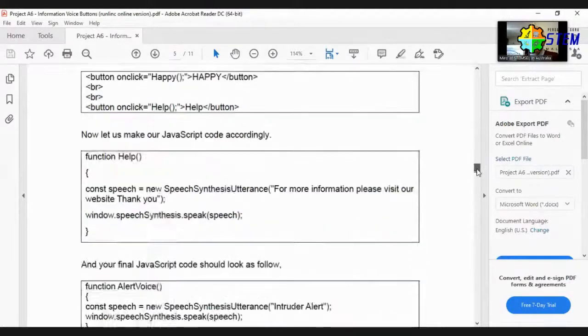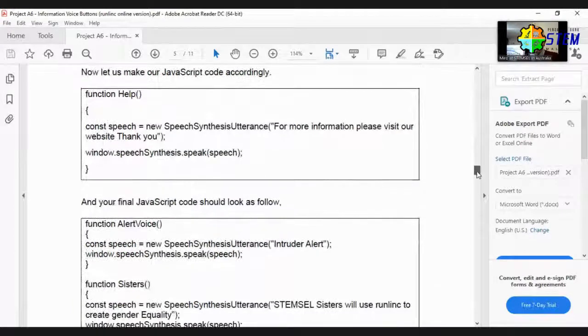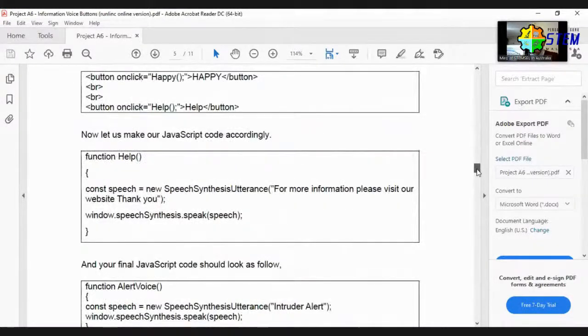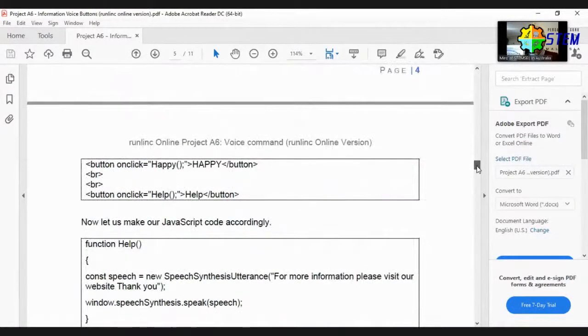And of course, the other challenge would be that maybe we can create our own button that can actually do our own thing instead of the help. But we can create a help button. So let's do that help button. Obviously, we want the spaces between as well. So we can create another button.